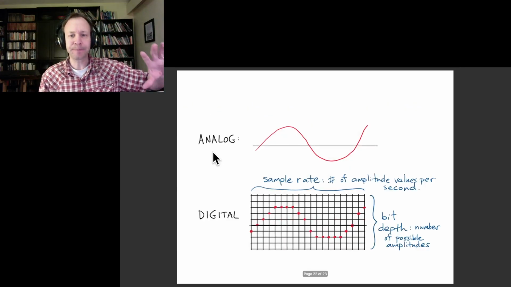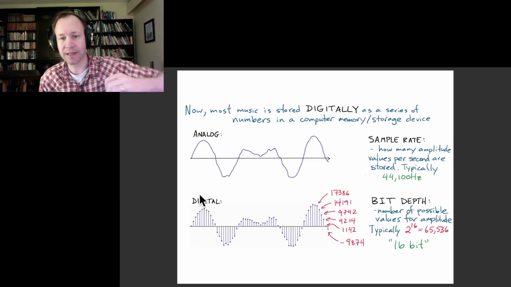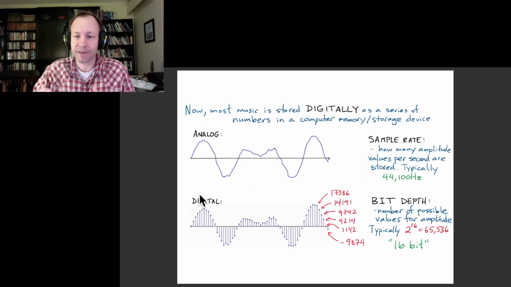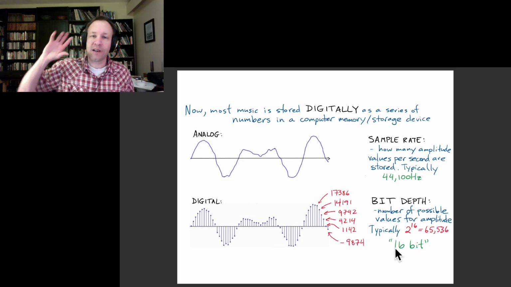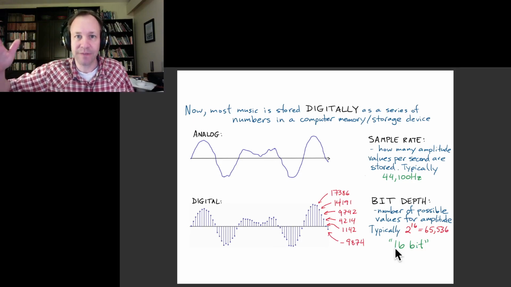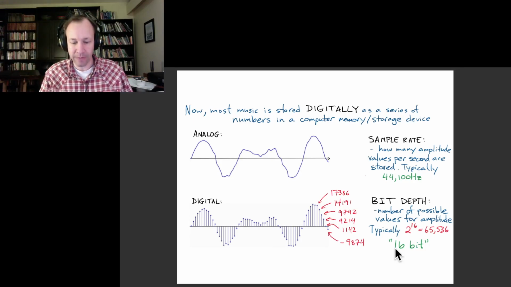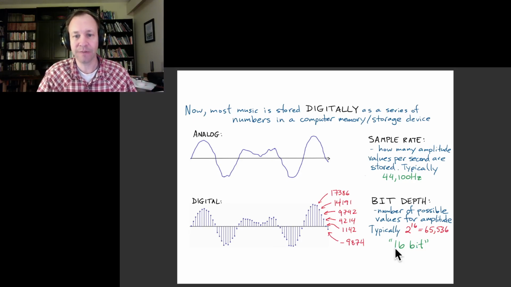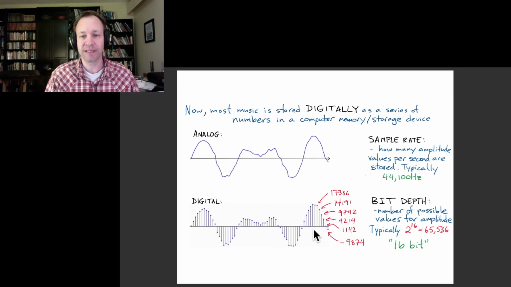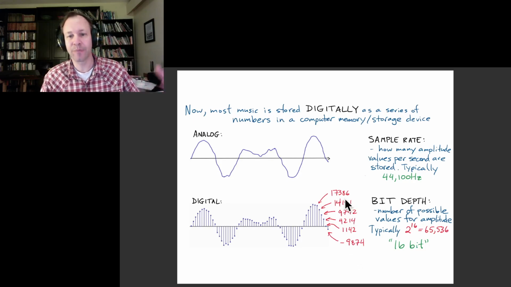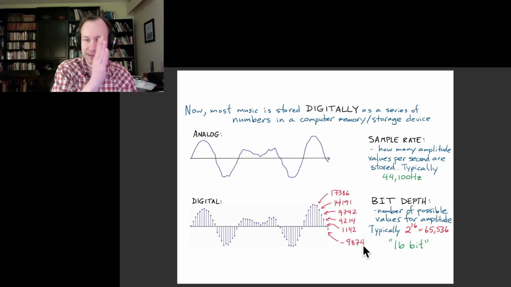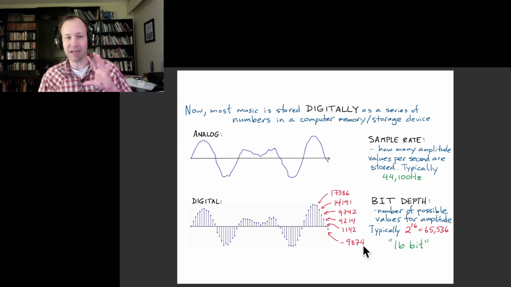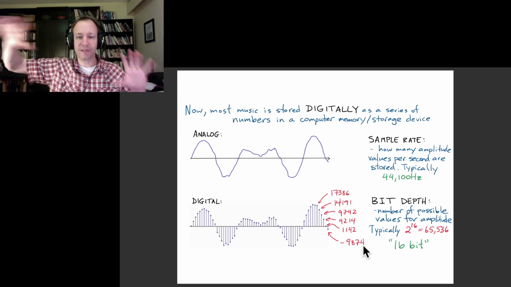Okay. So just finally, I want to mention the particular kinds of computer files that this information would be stored in. So you hear about WAV files and MP3 files and other kinds of files. And so those are basically the digital recordings. Okay, so an MP3 file or a WAV file is just a computer file that has all of the information about one of these digital recordings. A WAV file is basically just this list of numbers. It's just the list of numbers keeping track of the shape of a sound wave that you're trying to record.